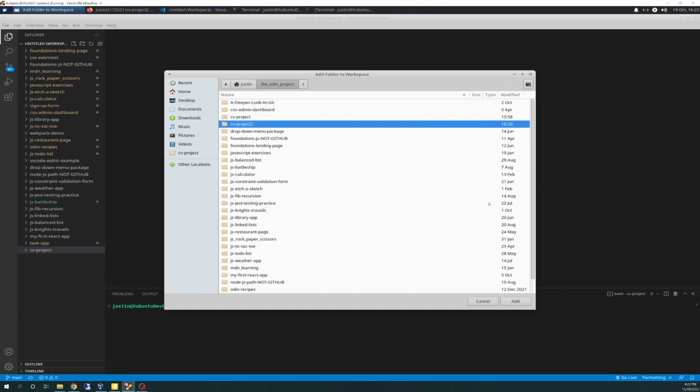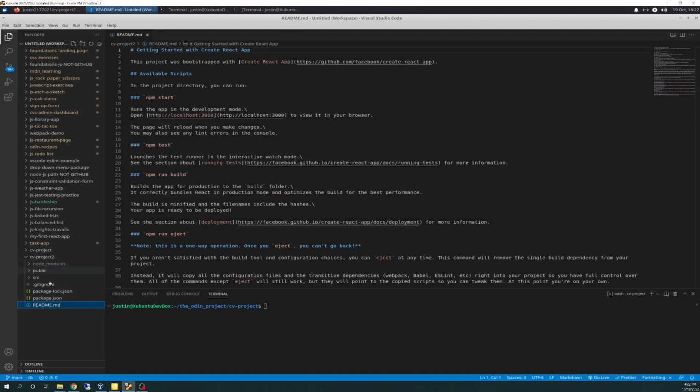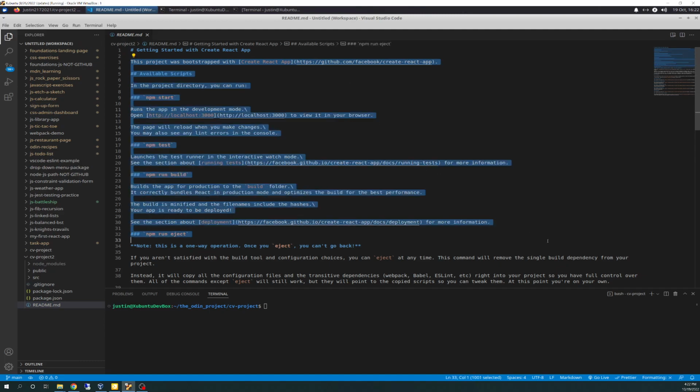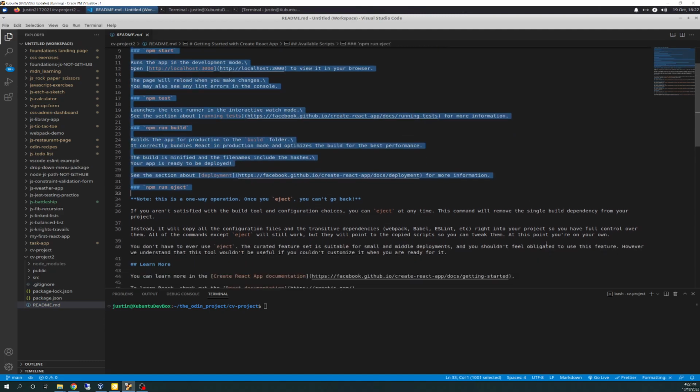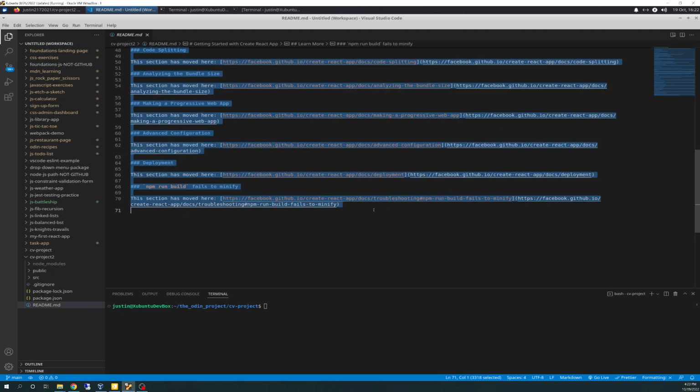I'm going to do CV project 2, add it, and then, as you know, it creates all this boilerplate. We're actually on the README file. We're going to get rid of all this because we don't want to upload this junk to GitHub. So we're going to go ahead and just delete this.